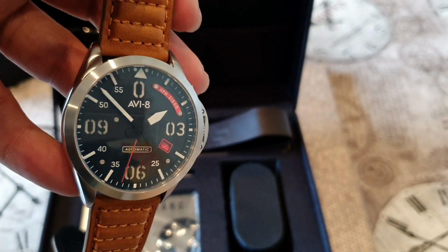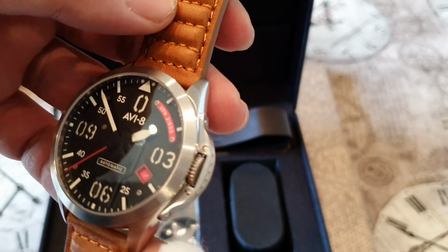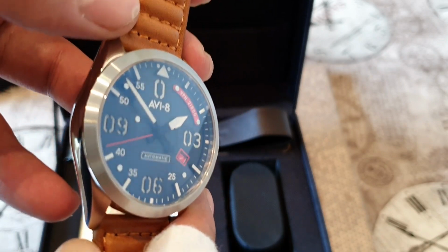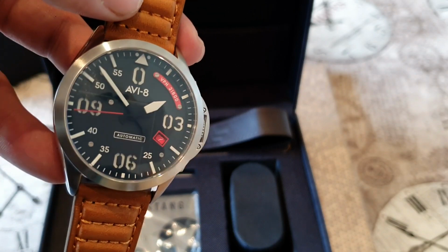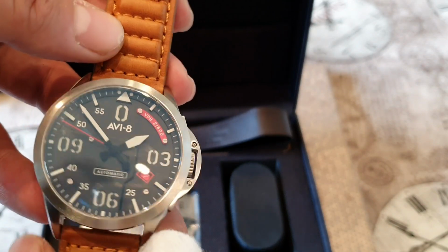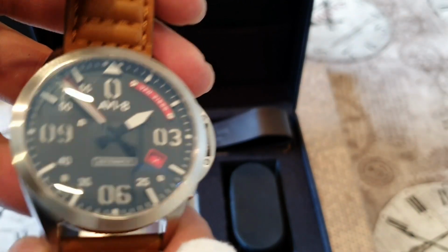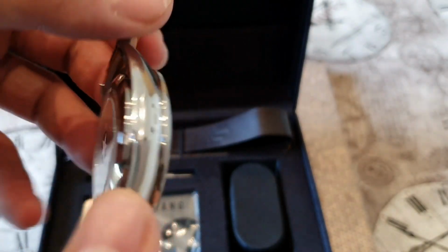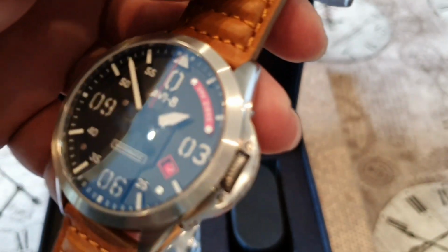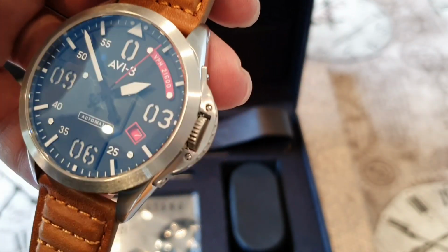Like most AV8 watches, this watch takes real inspiration. They've literally taken the dial out of a cockpit of a military aircraft from that era in the early 1940s. It's a very nice looking watch indeed. There is a little bit of a glare. I don't think there's any real anti-reflective coating on this price watch. It's probably not a must at this price range, but it would have been nice if they did have an anti-reflective coating on there. But it's a cool looking watch, very gimmicky, I have to say.